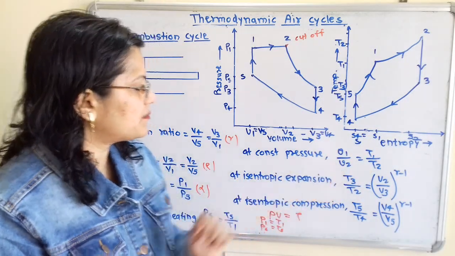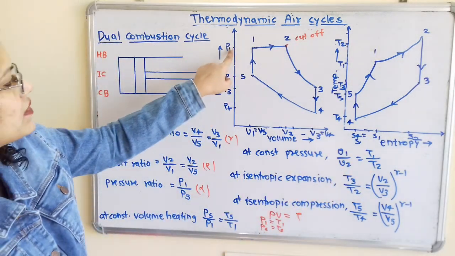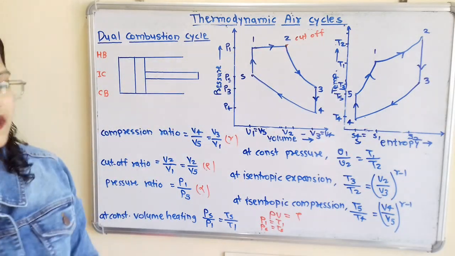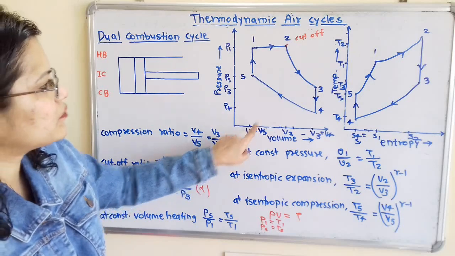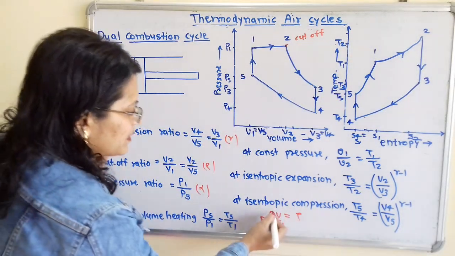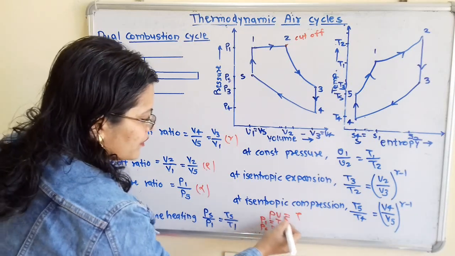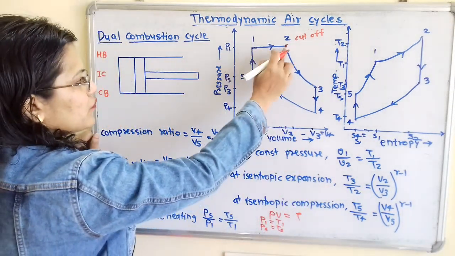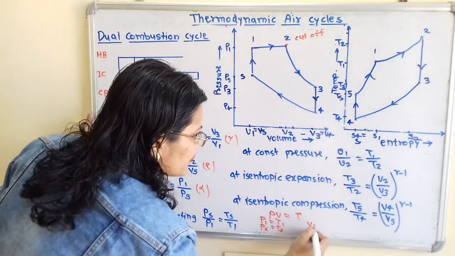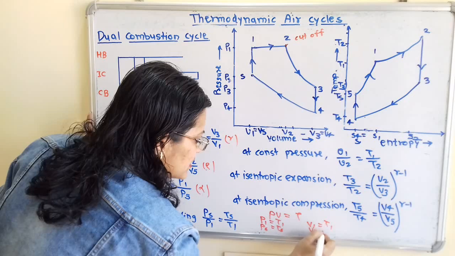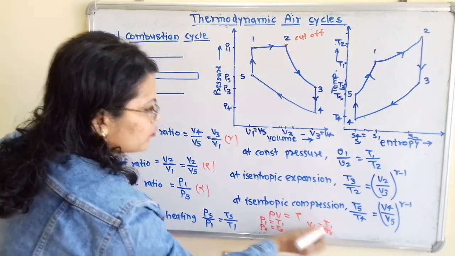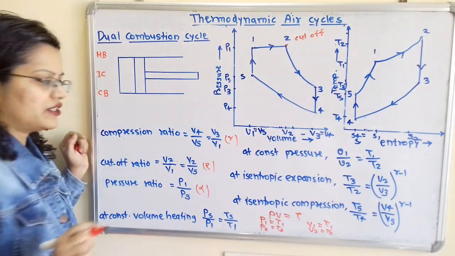So at the constant pressure, if we observe, so here is the pressure during the process 1 to 2, pressure remains constant. So what is the relation in between volume and temperature? So same relation is there, PV is equal to T, but here P remains constant. So we can write here during the process 1 to 2. So we have to consider point 1 and point 2. So V1 is equal to T1 and V2 is equal to T2. So we can take the ratio, that is V1 by V2 is equal to T1 by T2. So here is the relation.